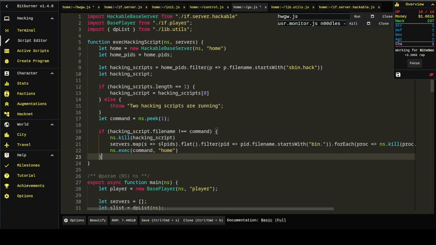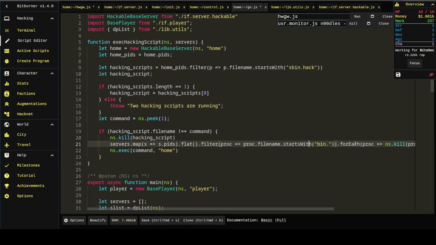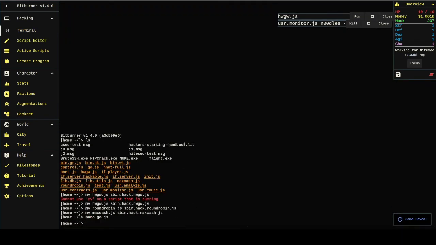So for each server, we're going to grab the PIDs, and we're going to flatten that, which essentially, this is going to return a two-dimensional array. We don't need that. We just need a one-dimensional array. We flatten it, filter it. This really should be proc. It's a process info type. Process file name starts with a binary. And for each of those, we're going to kill the PID of that process. Let's give it a shot.